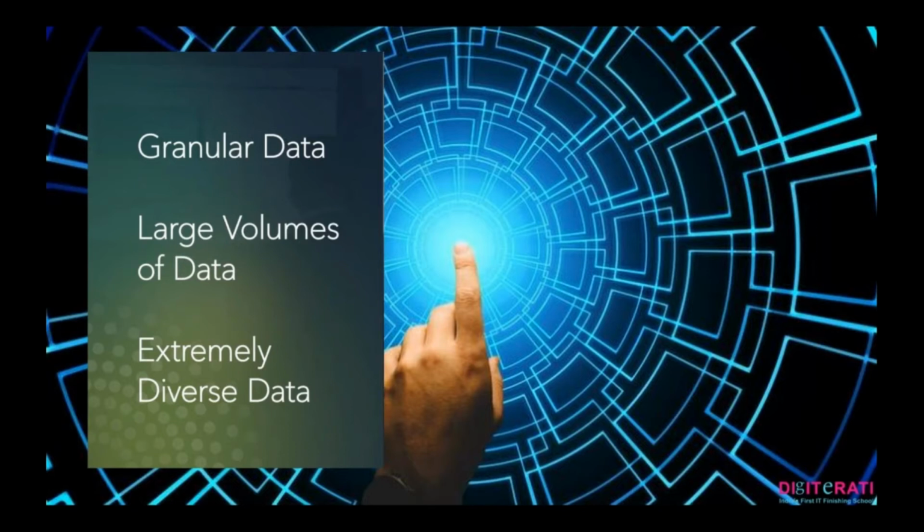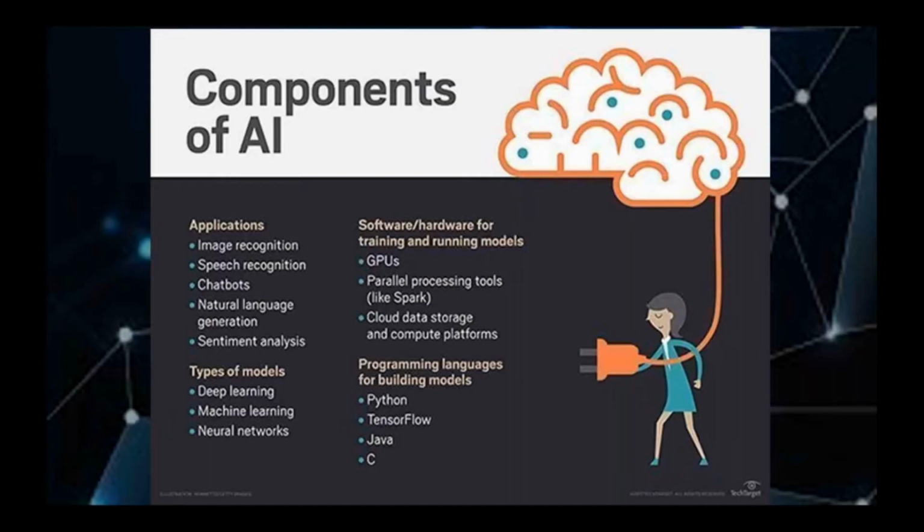So we need large volume of data and extremely diverse data. Only then we can have different patterns. If you have the same behavior of someone, say supposing I'm a Swiggy user and you track my information alone, you will end up thinking that the entire Chennai population is a vegetarian population. If you track a diverse population, you will know what a vegetarian does, what a non-vegetarian does. Does a vegetarian prefer South Indian food or North Indian food? These are the kinds of patterns that we need to study, for which we need extremely diverse data.